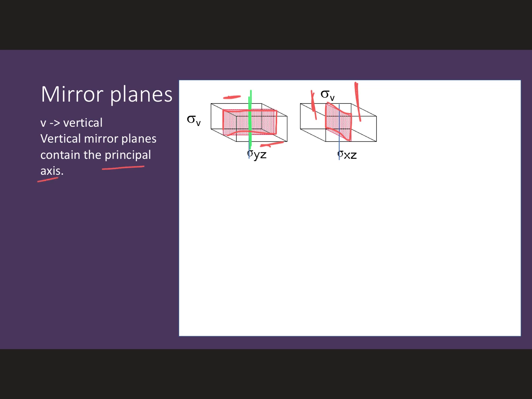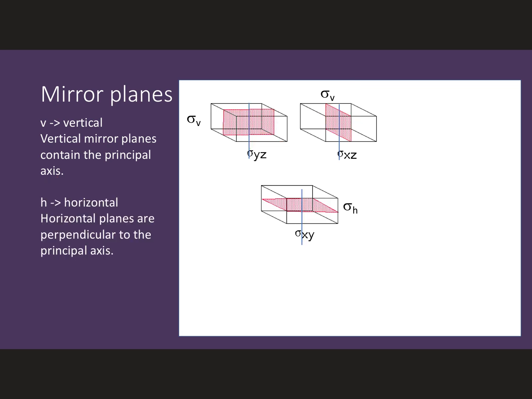So if we don't contain the principal axis, what do we have? Well, this is what we would call a horizontal mirror plane. So a sigma H plane. So here, again, we've got our principal axis in the same orientation running up and down. And now my plane is bisecting that. So it's going perpendicular to the principal axis. That's the big identifier, being perpendicular to the principal axis. That gets us our sigma H plane. So those 2, I think for most people, are relatively easy to spot in molecules.